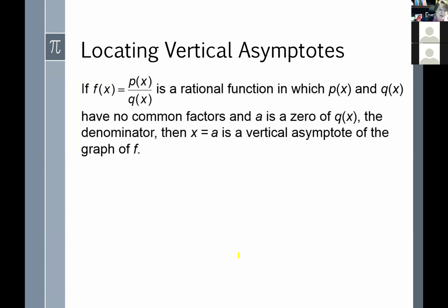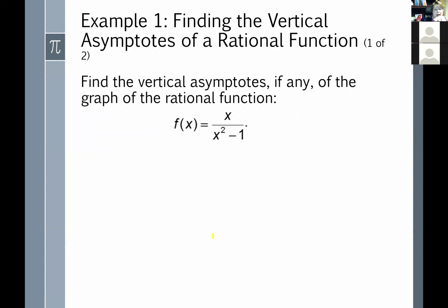You cannot have a denominator equal to 0. That's a restriction on the domain of your function. So what is it? It's an asymptote, because your function cannot equal that value. It either increases or decreases without bound at that value. It cannot equal that value, okay? So let's look at this rational function.